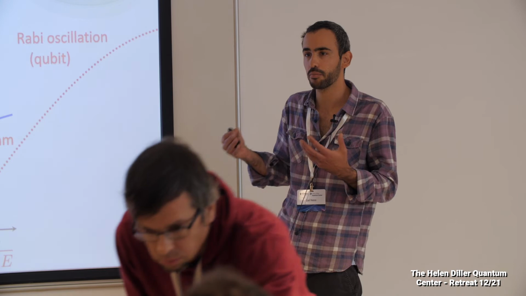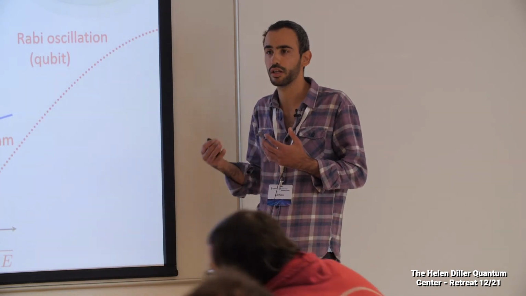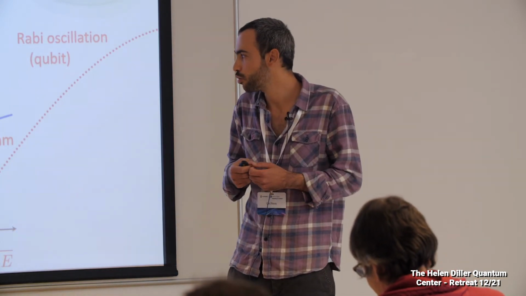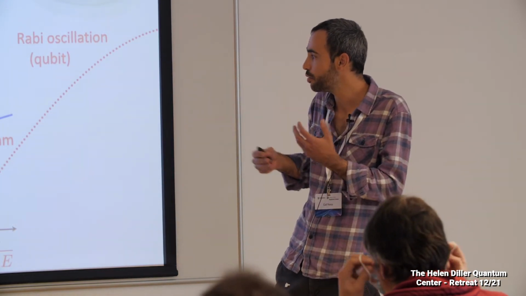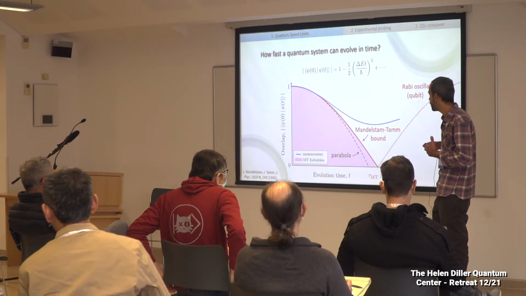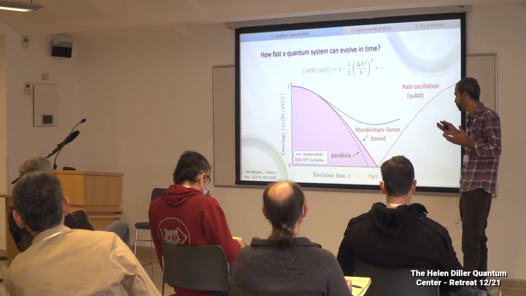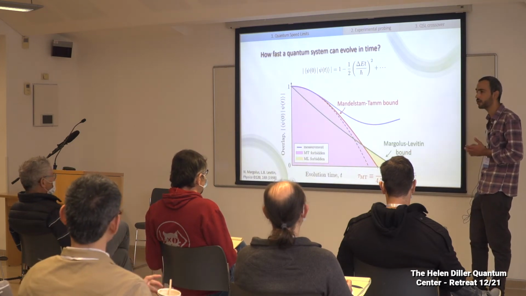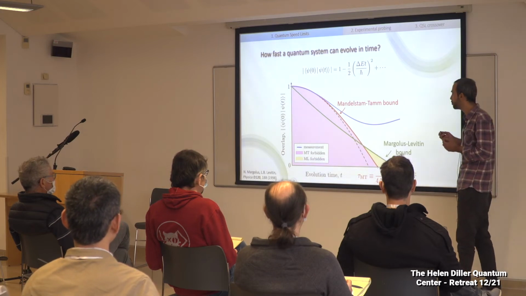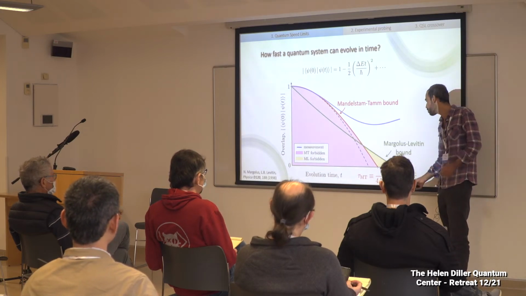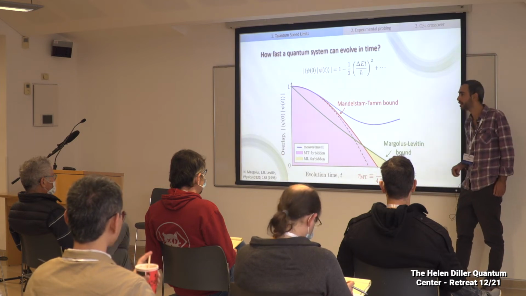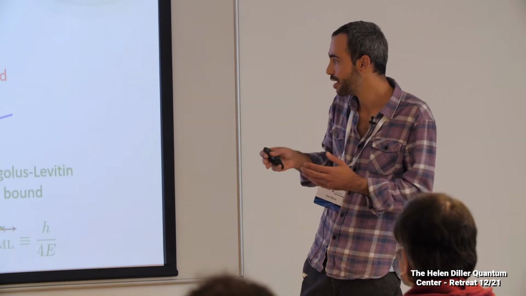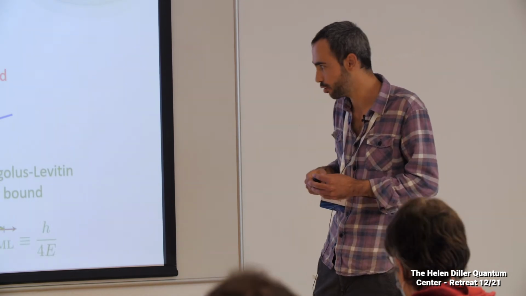But in realistic applications, we are interested in multi-level systems, because even if we consider a qubit system, we need more levels in order to read it out. So the question is therefore, how can we study these limits in a multi-level system? In a multi-level system, the limits are richer. We also have another bound named after Margolus and Levitin, and they found out that the minimal time for orthogonalization is not only bounded by the energy uncertainty, but also by the energy itself, above the ground state energy, with some different functionality. So we have another forbidden region here in yellow.